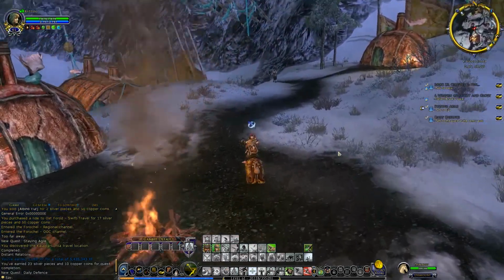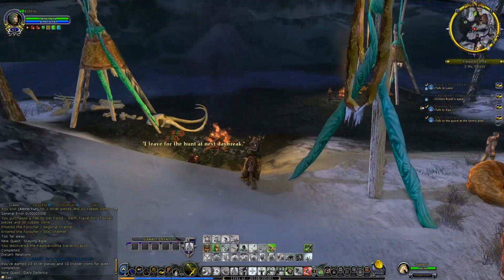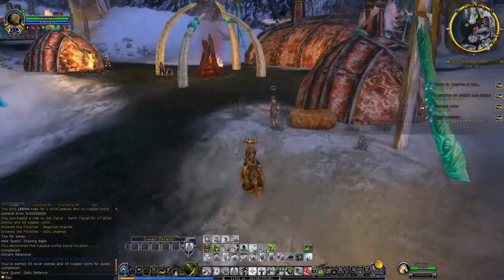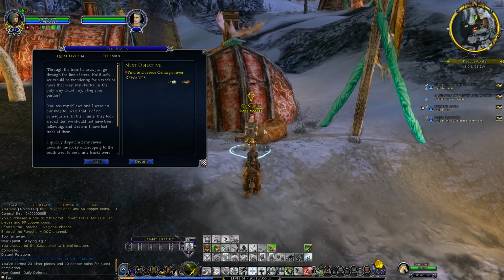Alright. So lots of people to help out here at this first outpost. Let's see what this guy wants. I'll not be ignored. So it looks like he's some low-grade lore master.